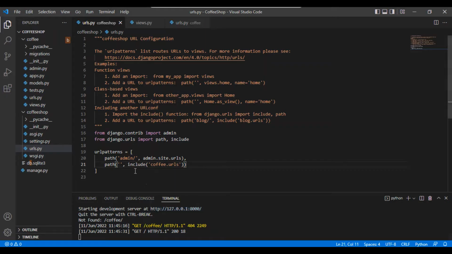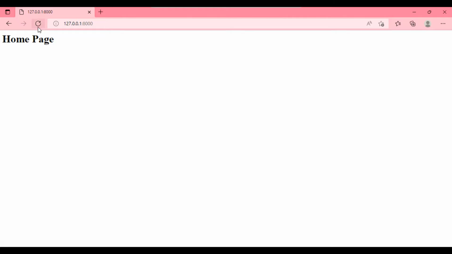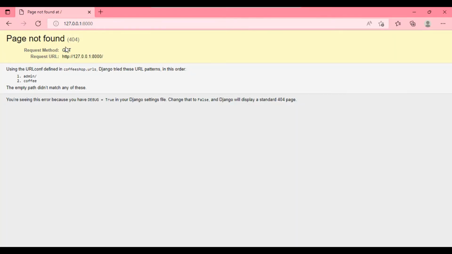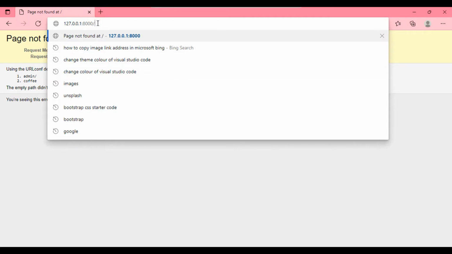So let's type our coffee slash path again. We go there, refresh this, page not found again. That's because the HTTP request was sent to the path and the path was not located there. The path rather was located here, which is the coffee.